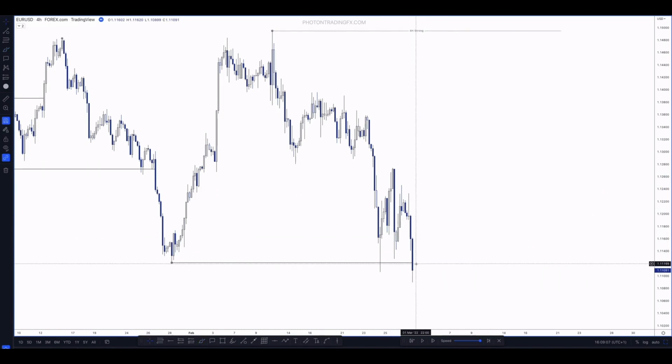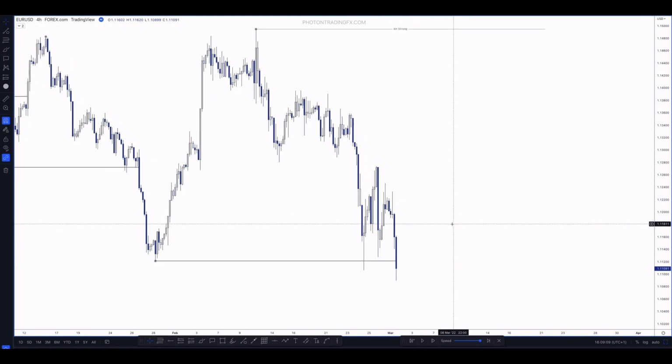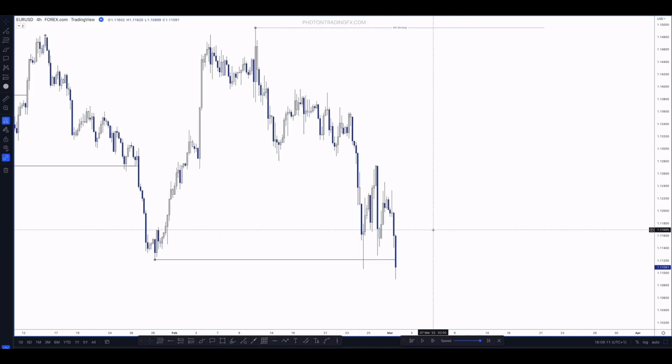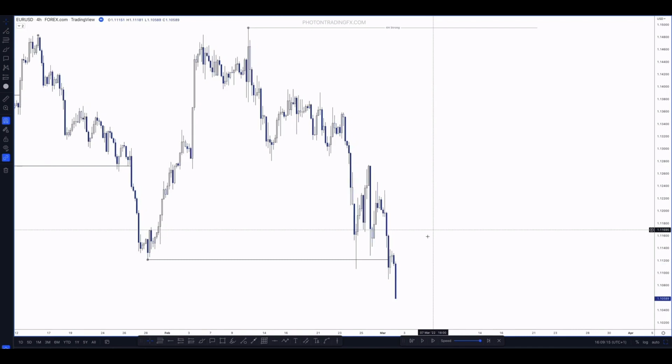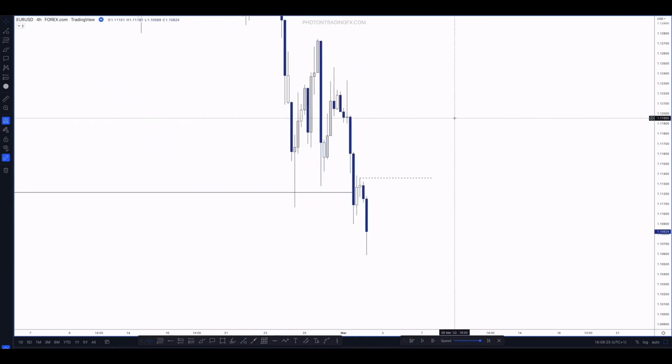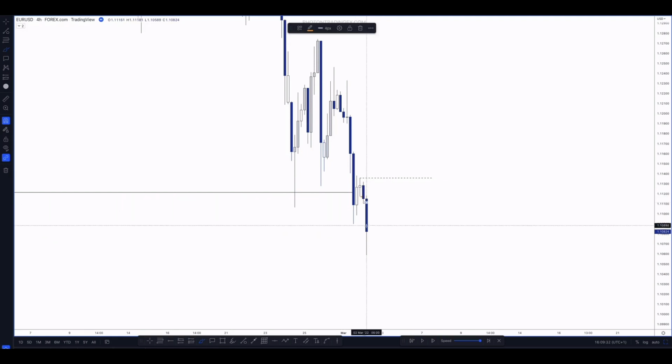So we have had the swing break of structure. What do we expect after a swing break of structure? We expect a swing pullback, okay? So the first little sign we can look for at least is a change of character. So we've had a bit of a fractal pullback and we've continued to the downside. So what I'm going to do in this instance is use a dashed line to represent where the CHoCH would have to occur for it to be in that instance, okay? So we can see that was the fractal pullback. This was the last candle to fail to break the previous candle's low, because all of them break the previous candle's low as it goes on, right? So that's the last fractal high. So that would be the bullish change of character, okay?